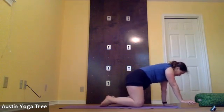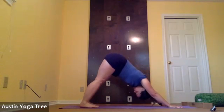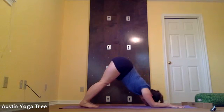Downward facing dog. Or if your wrist had enough, just put your elbows on the floor.